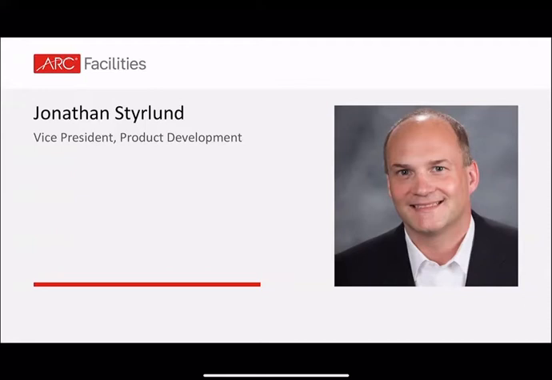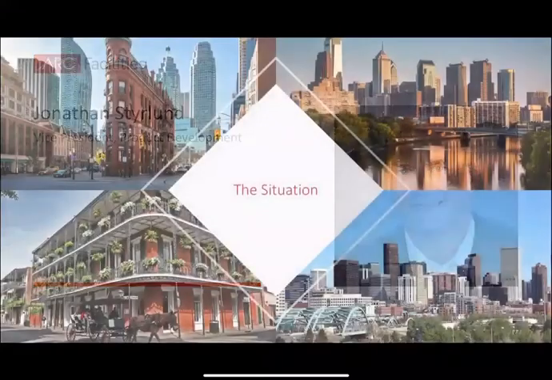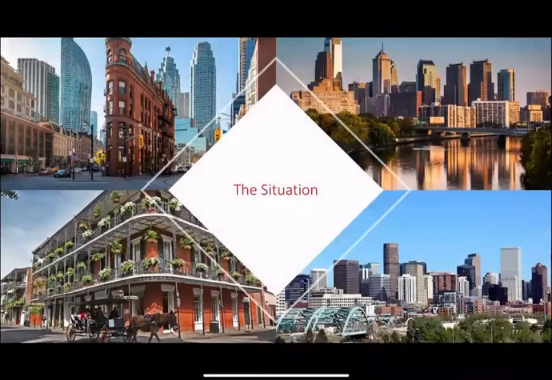So before we do, let's take a look at some of the basics. Why did we create this module? What were some of those conversations? And the basic situation, right? So today in the United States, about 72% of the buildings that you see are over 20 years old. 1 in 3 of those is actually over 50 years old. So why is that significant?